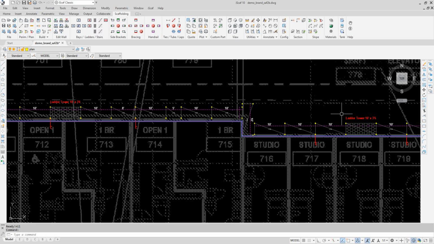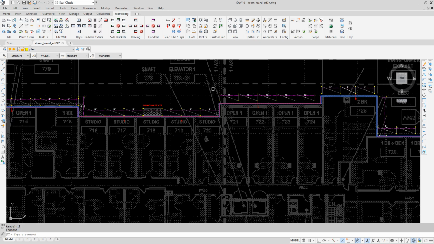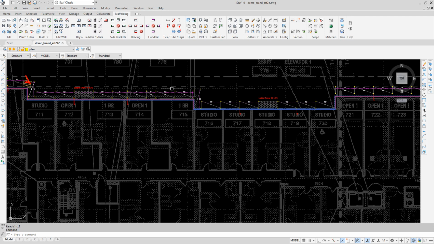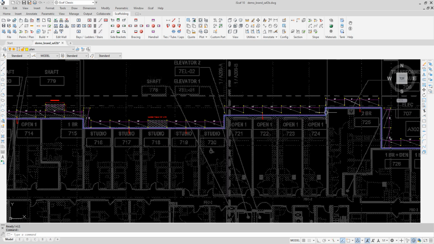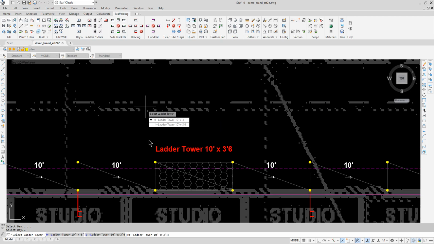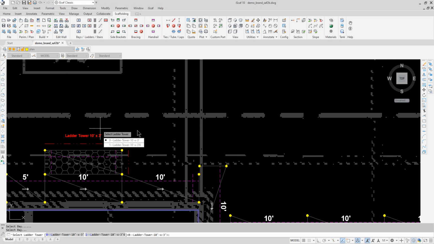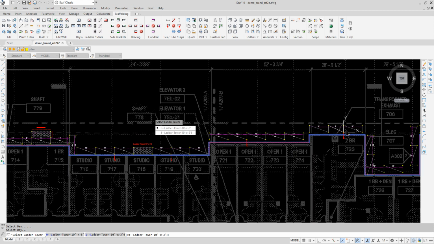Now in this case we can add a basic ladder tower again. For the next one, we can do something different for the purpose of this tutorial. So we will add another ladder tower by clicking on the north icon on the ribbon so it is external like that. Let's choose another one as a final ladder access. So we press the spacebar again and choose the bay here. And before we add it, let's see what size we have here. It's 3 foot, so to be different, we will add a 3'6" external there.